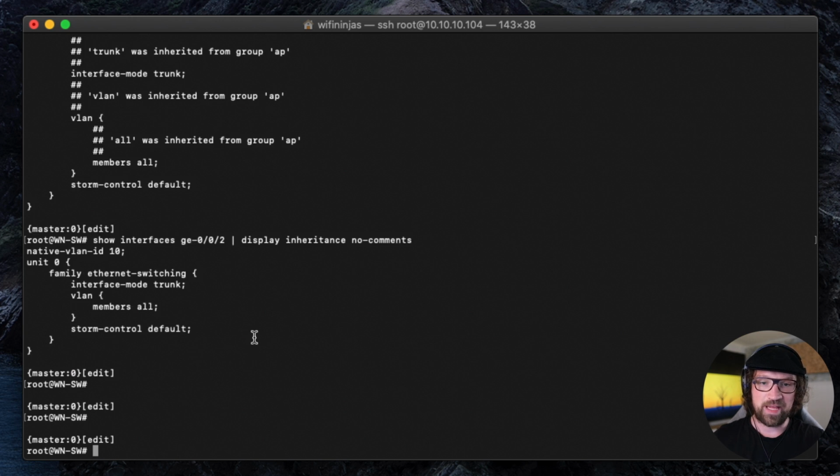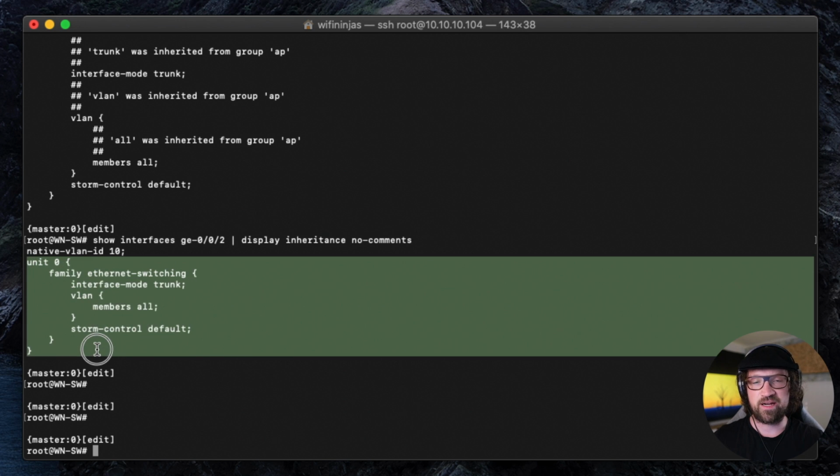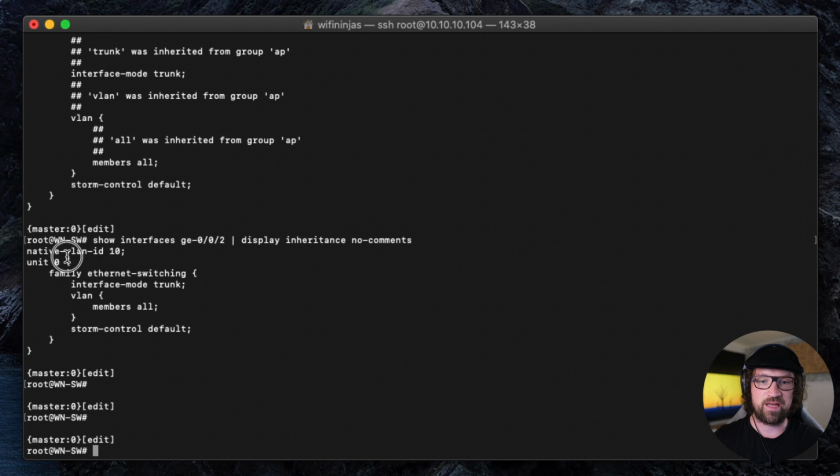Another thing, as you can see, the Junos configuration is being displayed in hierarchical mode. So you will see these curly brackets and different hierarchy configuration structure. It's fine for most of us, but for those people coming from the Cisco world, it looks funny. If you just don't like this hierarchical view, you can still see the configuration using a view of set commands that have been used to configure your switch.